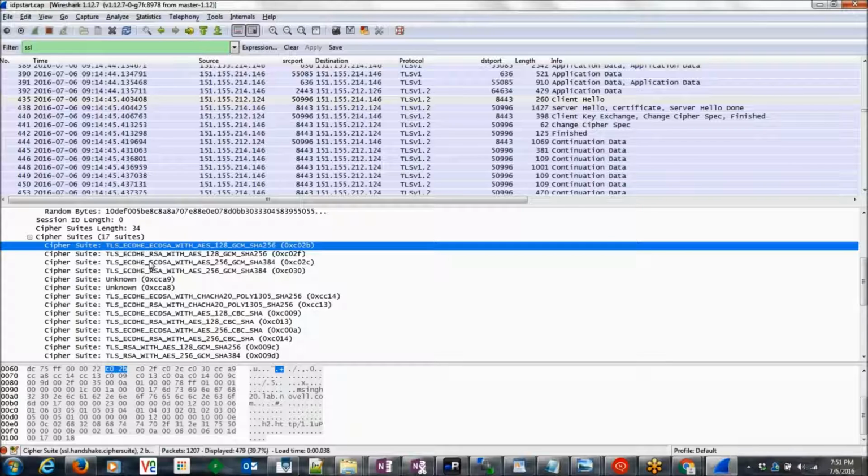So in that case, if the client is sending these kinds of cipher suites, the identity server should not select ECDHE. How will you make sure of that?